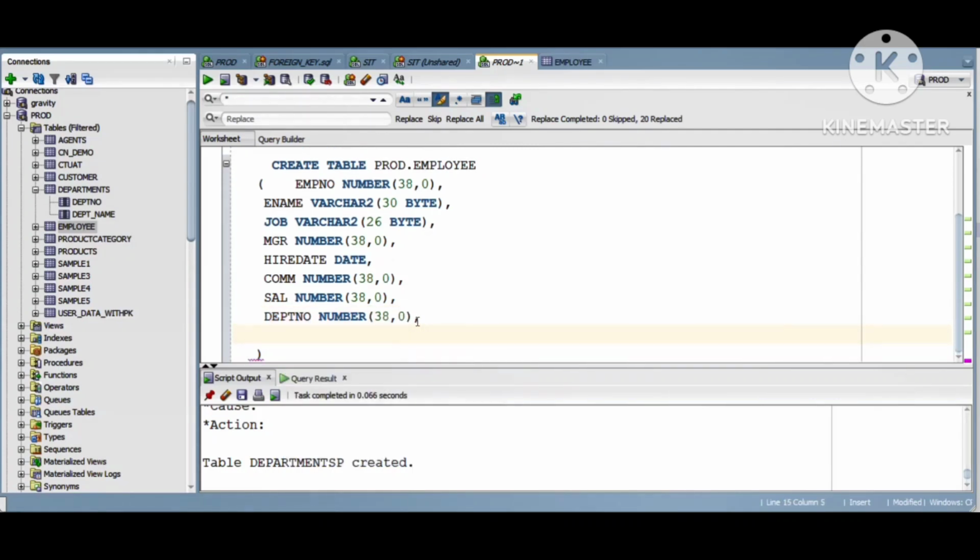Comma, how to add it? Constraint name is fk underscore dept. Foreign key for which column? dept number, inside brackets.